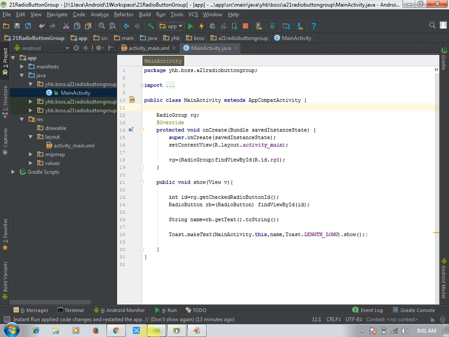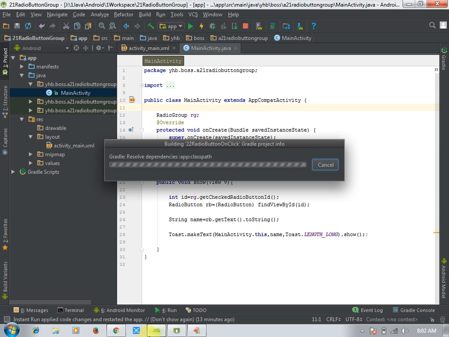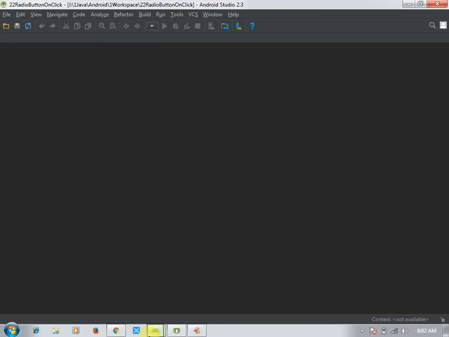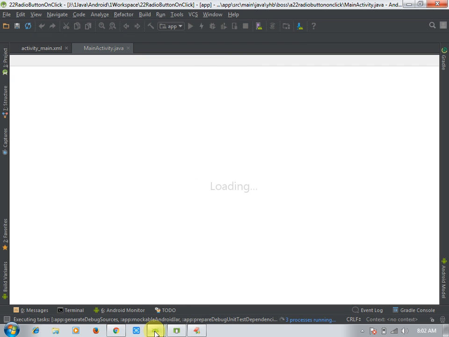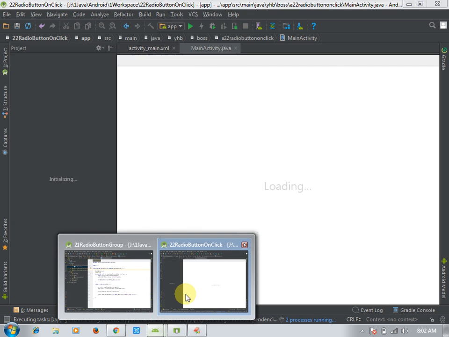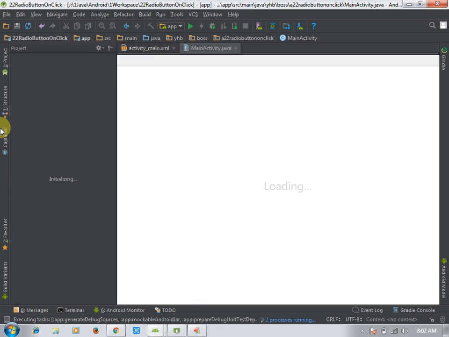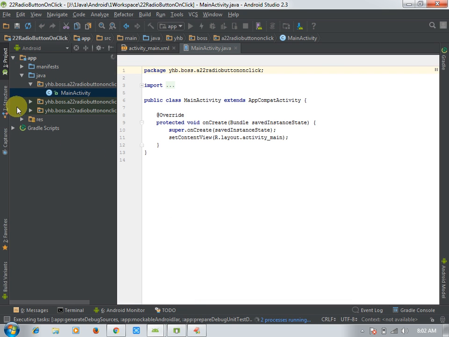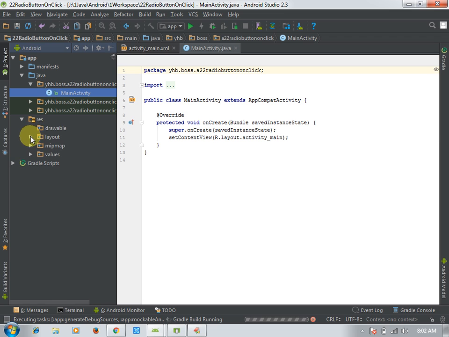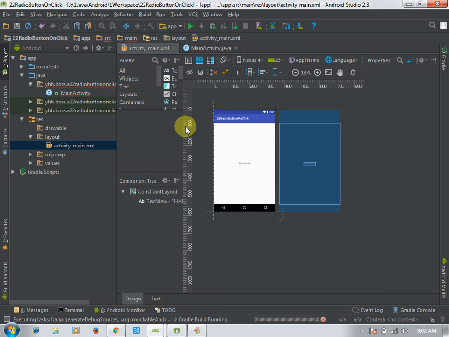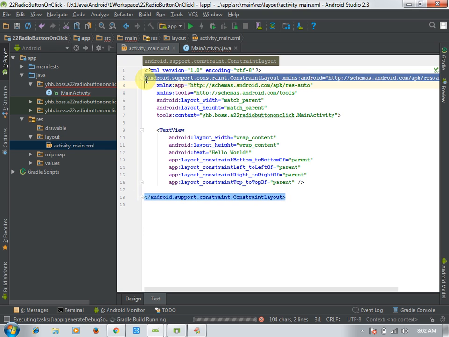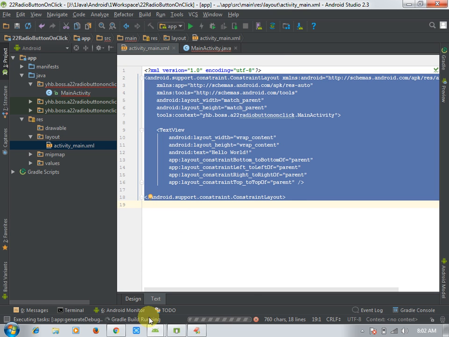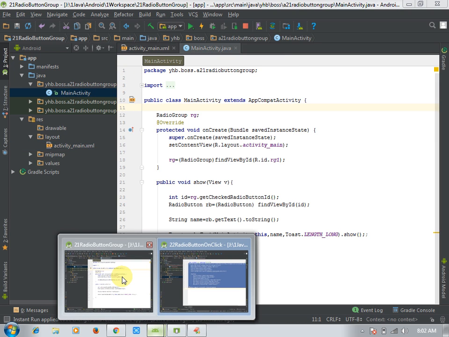Here I took linear layout, same. Here is my one button. Here what I need is radio buttons. I don't need radio button group over there. One is for yes, one is for no, one is for maybe, and I don't need the button also. I'll copy this code and remove unnecessary stuff which is not applicable to my application. Let me close copied and paste here.